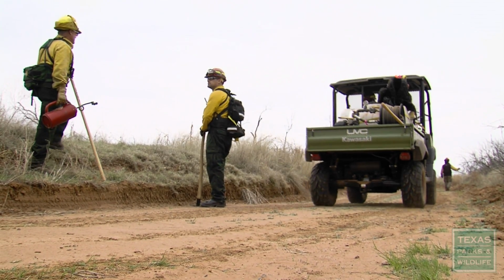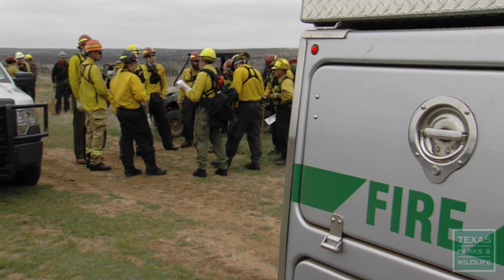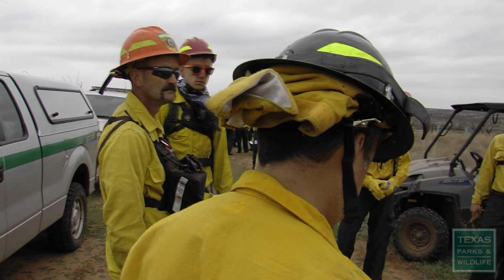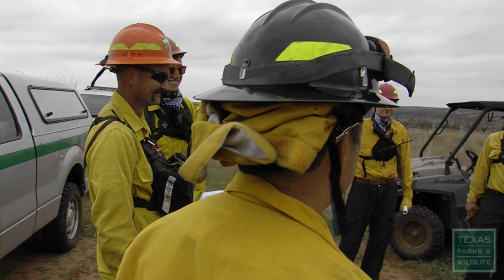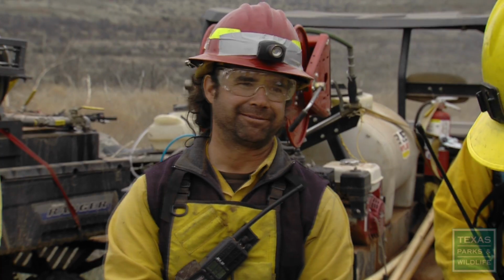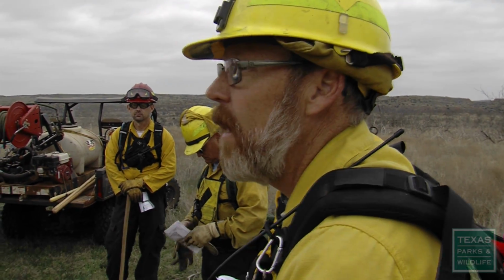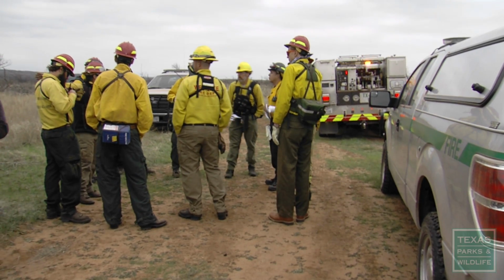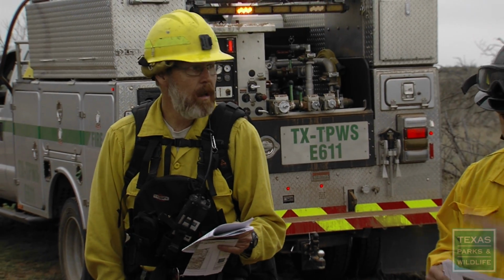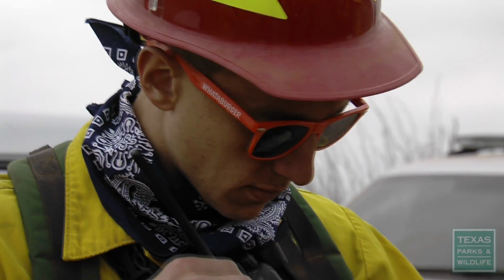On this spring morning, a crew of wildland fire specialists huddles for their 8 a.m. meeting. Derek, you got lined out on how to operate everything on that piece of equipment? Yes, sir. I mean, if you don't know something, ask. It's our job to make sure we communicate the information to you, but it's your job to make sure you understand it. All joking aside, these fire veterans, along with a few new recruits, are about to conduct some serious business.